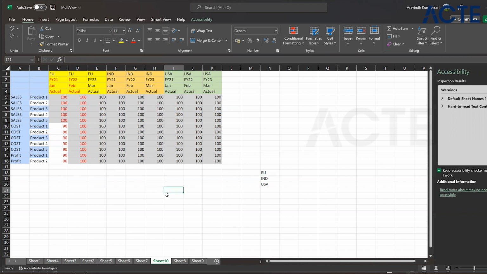So we want to restrict the business users to see only specific data, instead of creating multiple views. For that we will be using partitions.